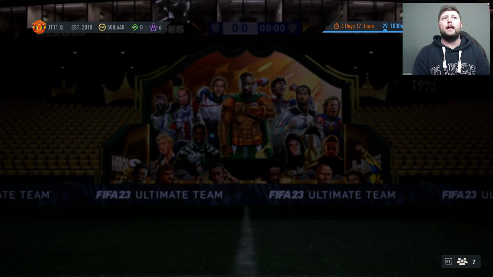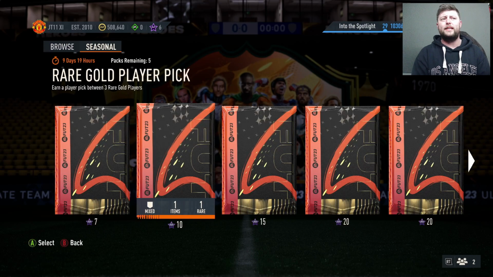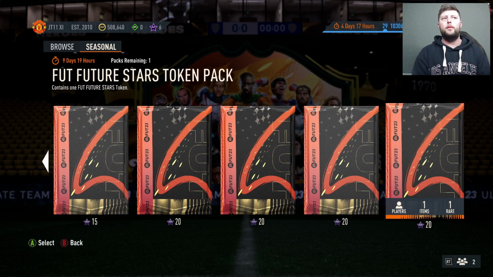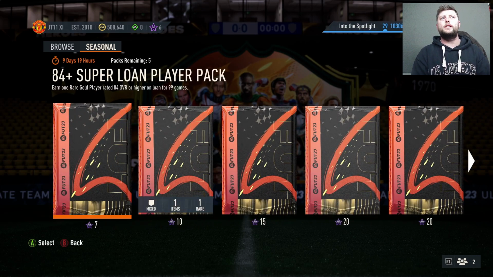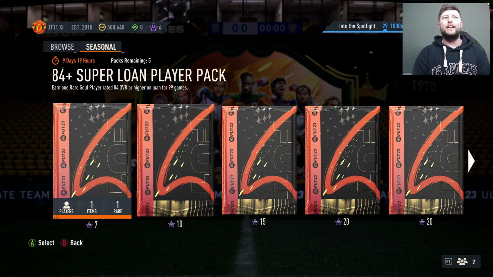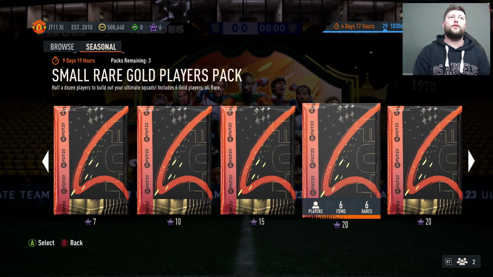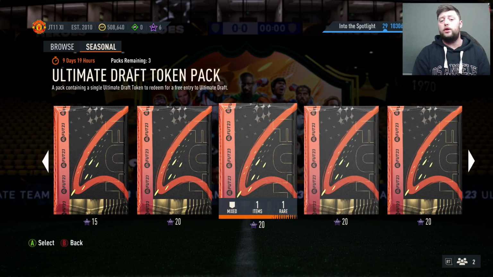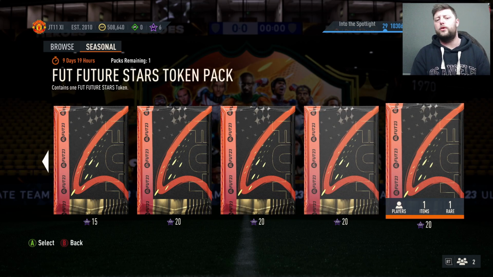Again, with the star gallery, you do have a lot of packs. You have an unlimited amount of gold packs and premium gold if you don't want to do the seasonal, and you can obviously keep your moments points if you get all of them and get all of these packs. As you can see just above the name, you can see how many are remaining. So realistically, the packs that you are interested in for this, rare gold pack, 83 pick, small rare gold, you get a draft token, which is obviously another way, 84 rare gold pack, and you also get tokens as well.